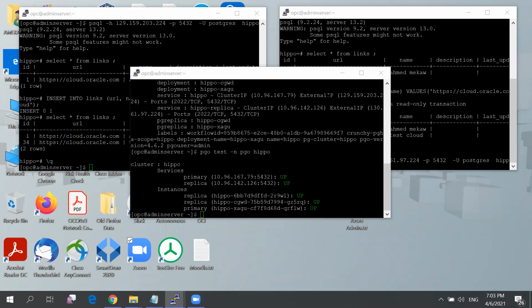Today we have a quick demo about running a Postgres database as a highly available cluster on Kubernetes.